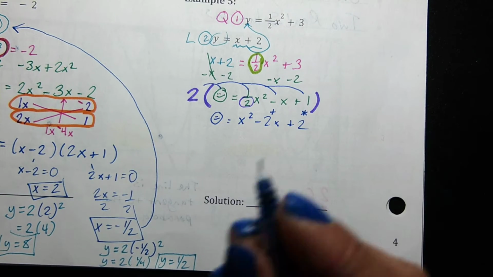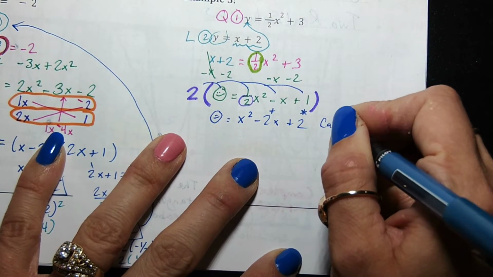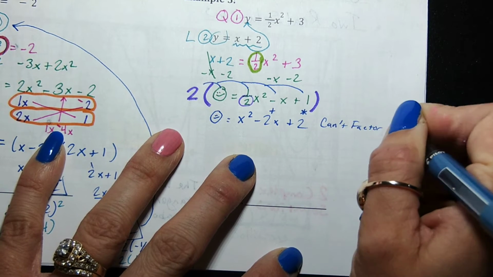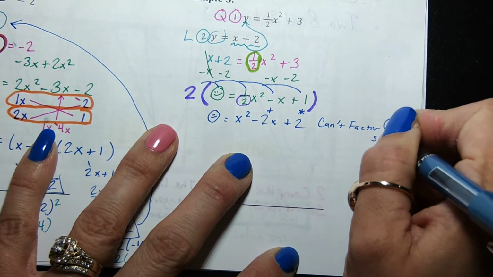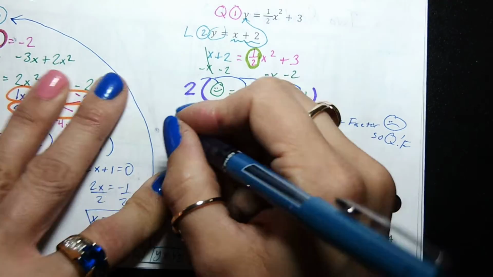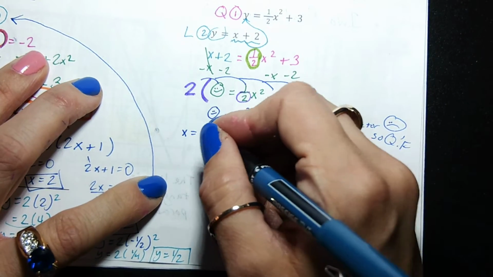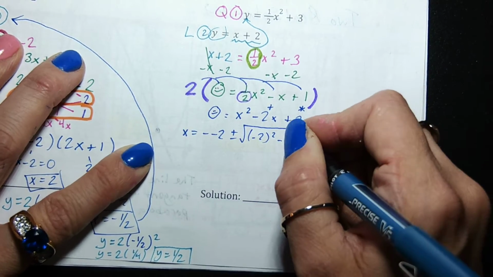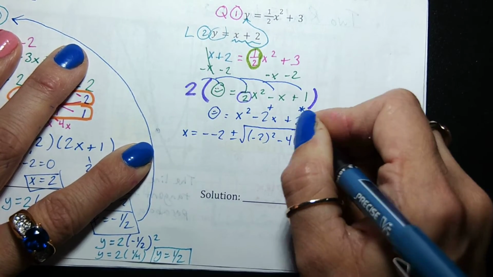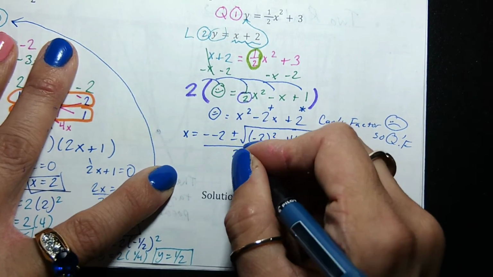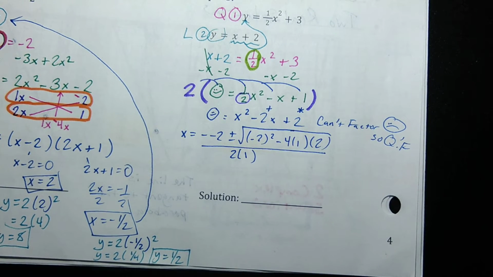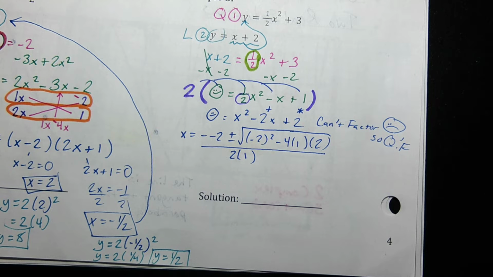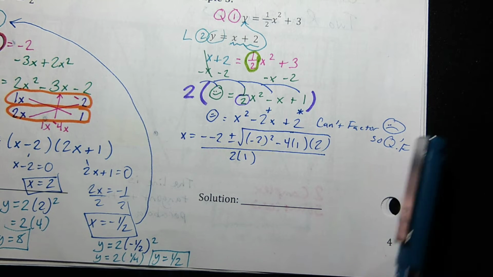So let's go ahead and use the quadratic formula. And I'm just going to put a note that says we can't factor. Can't factor. So QF for quadratic formula. X equals negative b, negative 2, plus or minus the square root of b squared minus 4ac all over 2a. So 2 times 1. So folks, I will say that on the test, simplifying the quadratic formula is probably one of the more challenging parts. So again, if you're planning on doing a retake on that, please tune in because this is important and it's going to come back to haunt us in this unit as well.